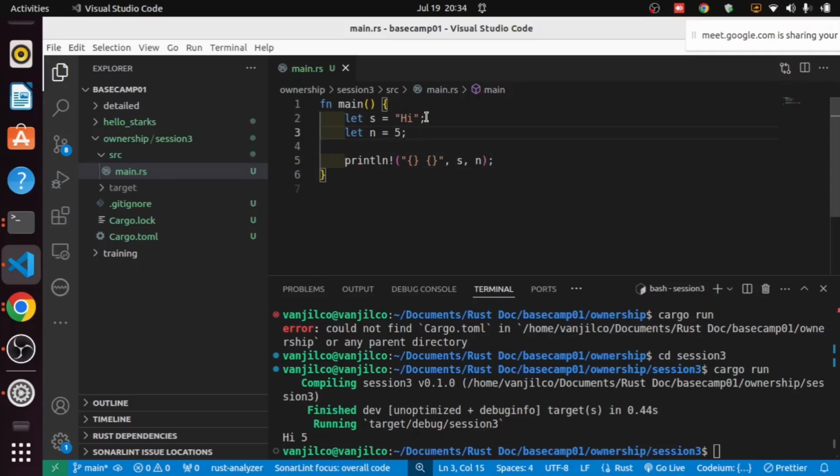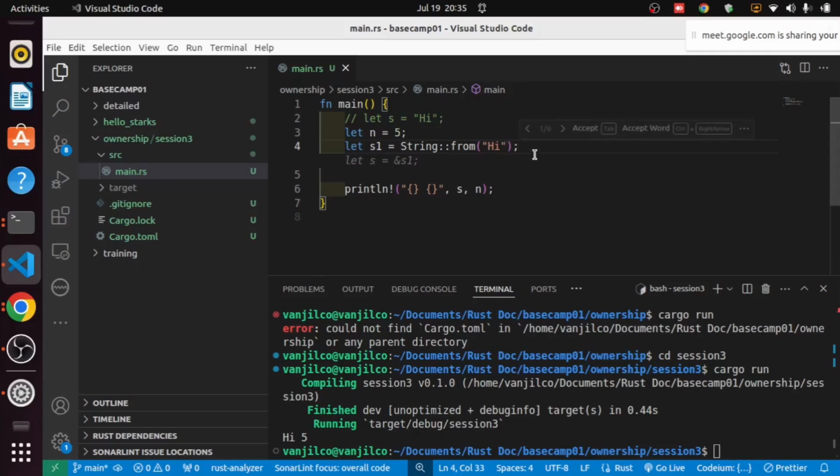In this case we don't use this string literal, we use the string type. So let me put it down here. Let s1 be assigned to String::from, so use this String::from("hi").